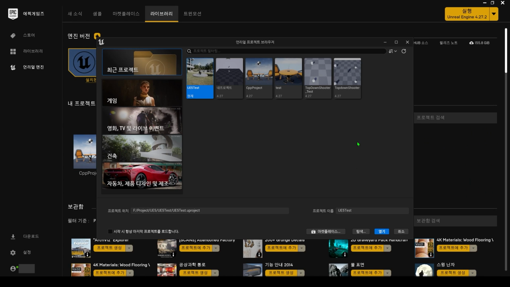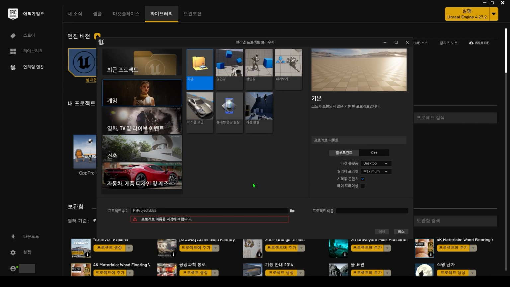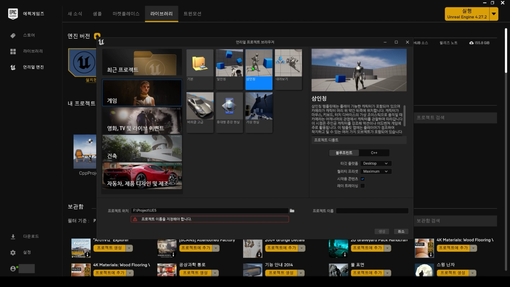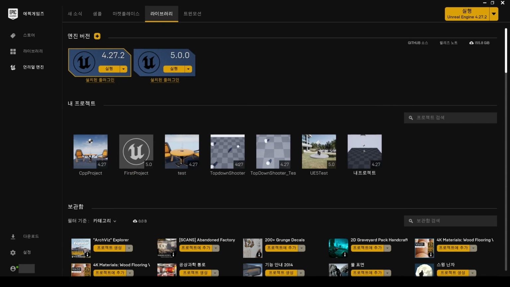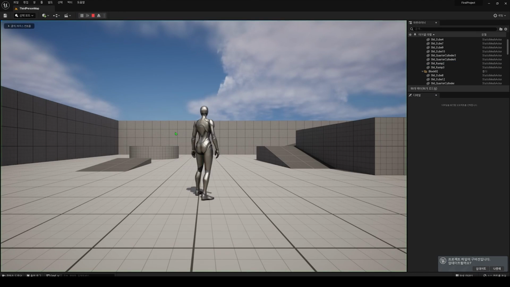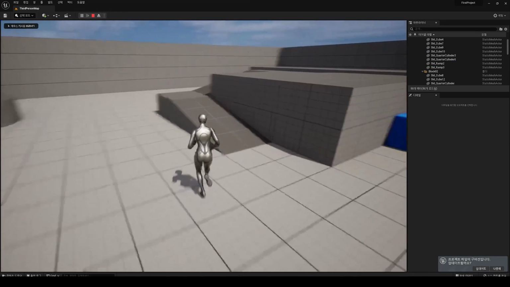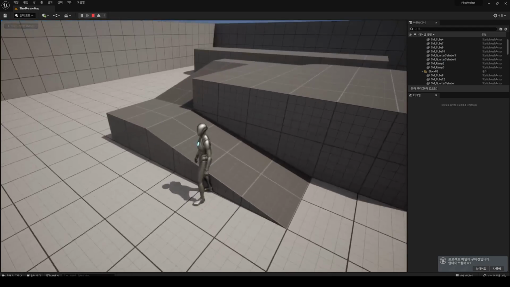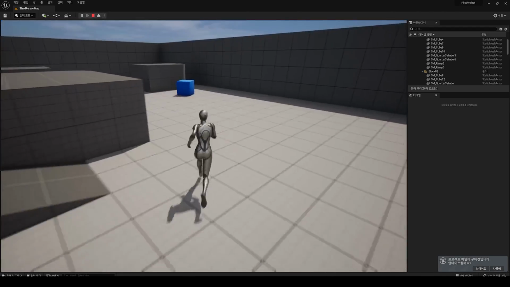Once Unreal Engine is up and running, you can either run an existing project or create a new one. Choose a game category and choose one of the templates to set the default for your project. And if you click the Create button after naming the project, a project is created with the template. After the creation of the new project is completed, press the Play button and you will see the template game running. You are now ready to create your game with Unreal Engine 5.